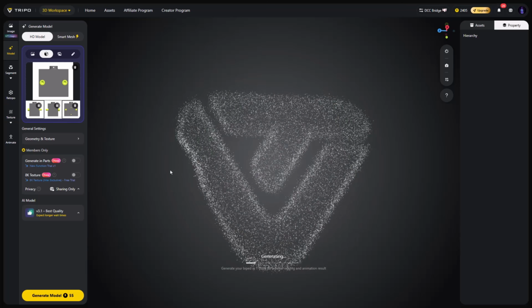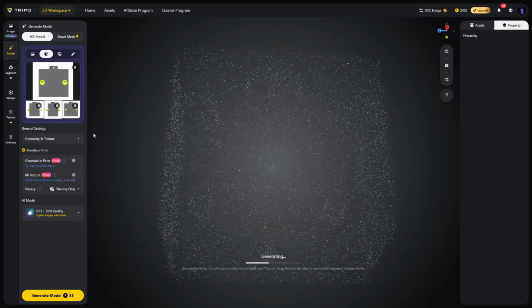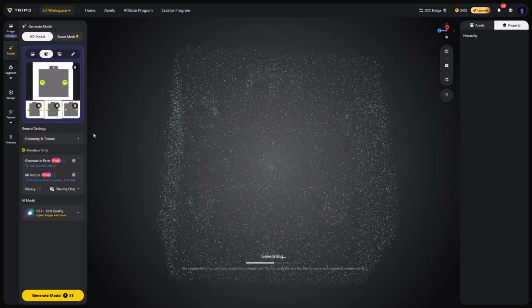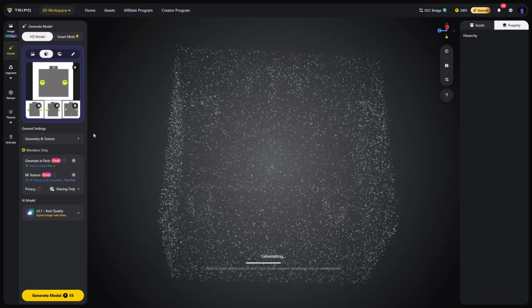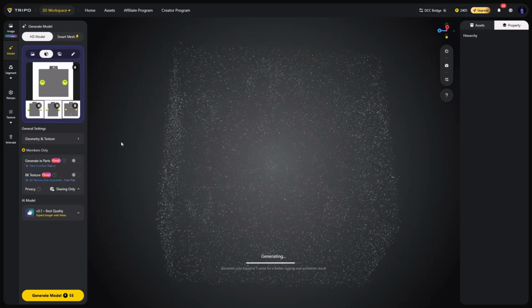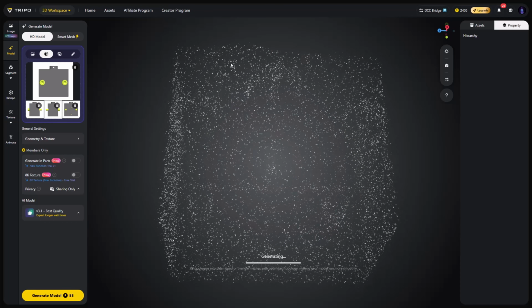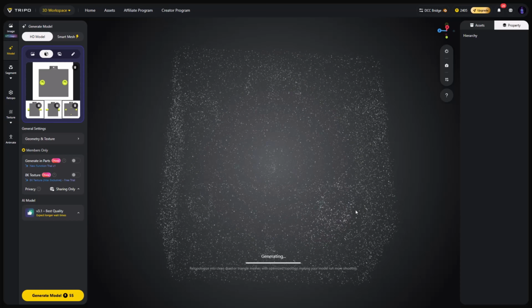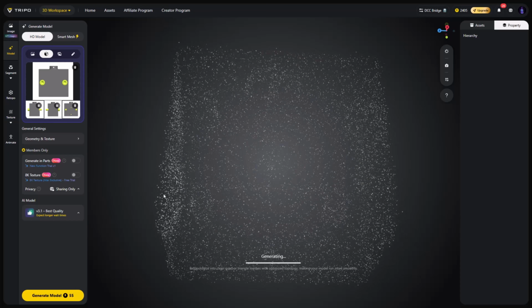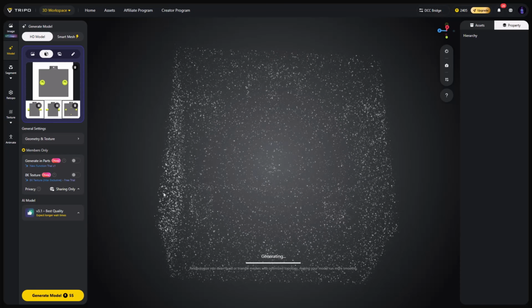The HD Model H3.1 mode generates a much higher level of surface detail, and it comes with 3 quality tiers. Legacy, Fast and Balanced, and Best Quality. These tiers either extend or shorten the generation time. To get the best possible result, I went with Best Quality, so the generation will take a bit longer. The lower the surface quality, the shorter the generation time.